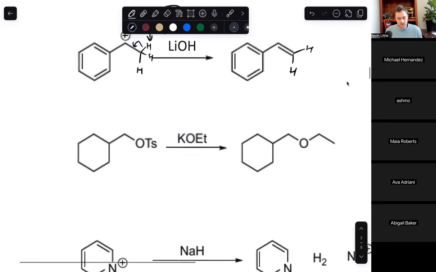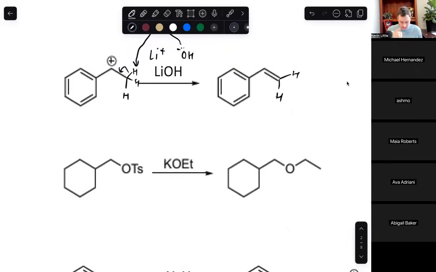So for whatever reason, I found that elimination mechanisms are kind of hard to see. So I like asking them because they come up. They're important mechanisms for a reason. All right, I see a metal. I'm going to draw out the ionic bond, not even think about it.